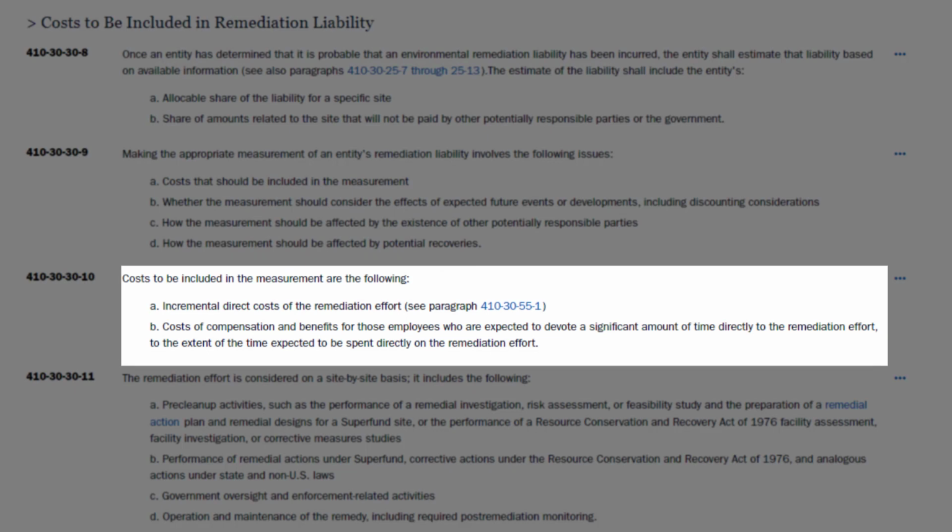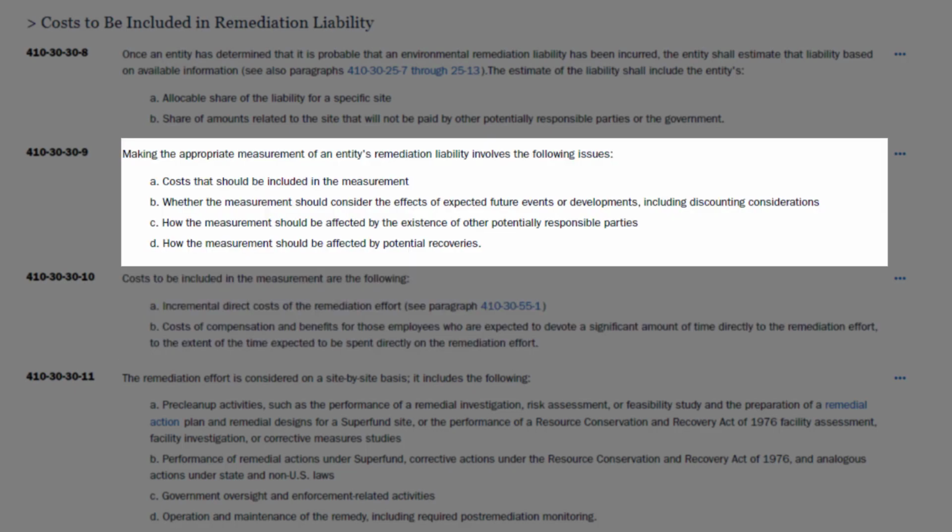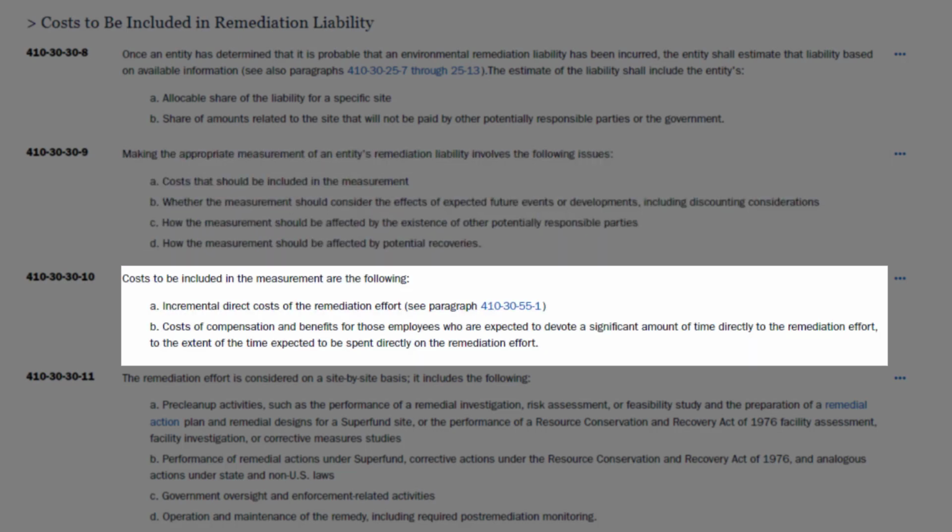So at this point, I would have to include everything because I'm the company that's involved. Then we go on. Then we're going to measure my liability. And it tells me some things to keep in mind. But right down here, costs to be included in the measurement are the following. Direct costs of the remediation effort, meaning the specific cost that I will have to spend doing the cleanup, and the cost of compensation and benefits for those employees who will spend a significant amount of time on the effort.